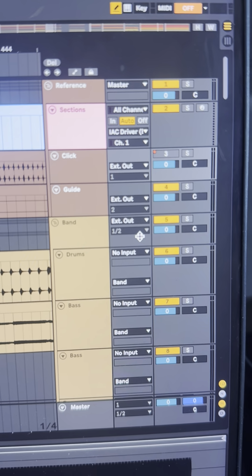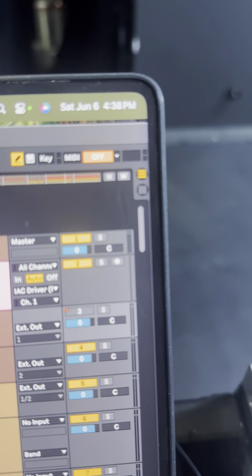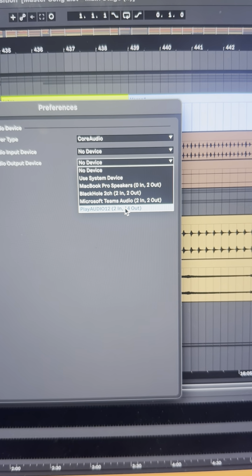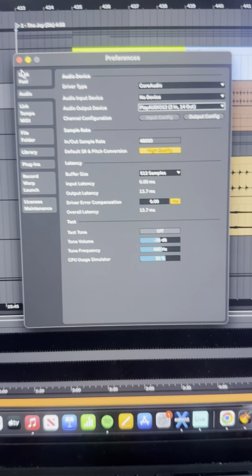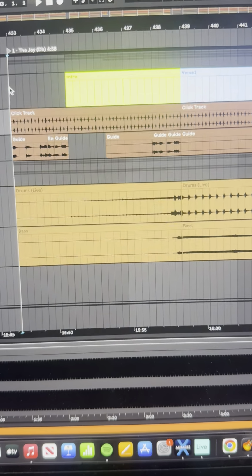And then you see a bunch of things are grayed out on the side. A lot of the time that will be the case. And you see also that it says off for the audio right there. So we're going to go Live, Settings, Audio Output. I'm going to hit Play Audio. That's the name of our audio interface. I'm going to hit that Play Audio button, and we're going to X out of that.